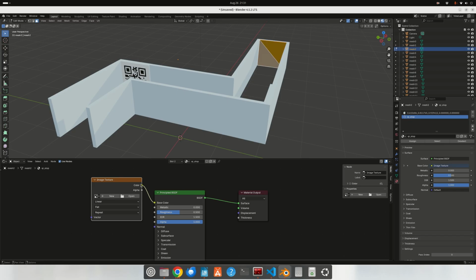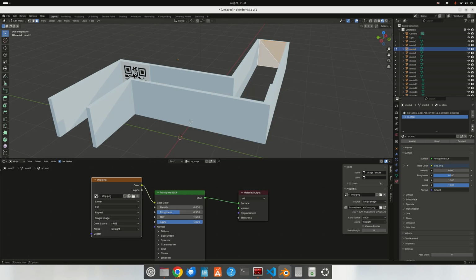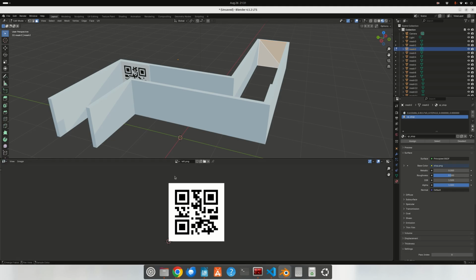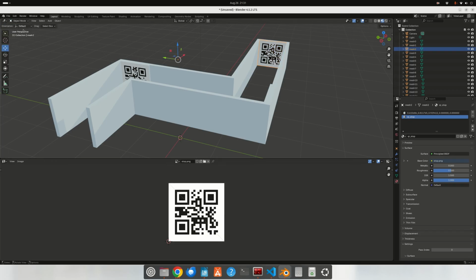connect color to base color, open, again we'll go to our, keep going into the wrong one, sorry, go into our workspace, models, and then we want our stop image, and then we're going to go UV editor, right click on those, unwrap the faces, and then I'm just going to do R to rotate this around again so it looks how we expect it. Okay, so I'll go back to object mode.